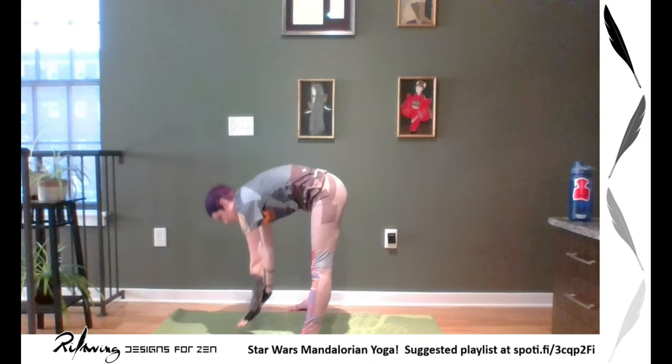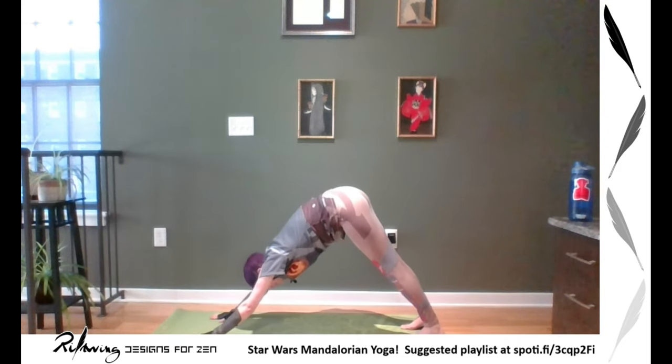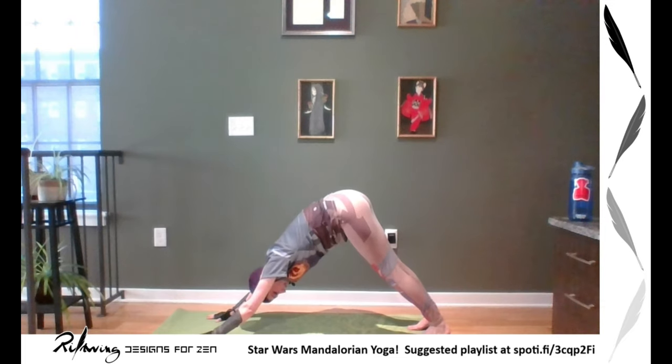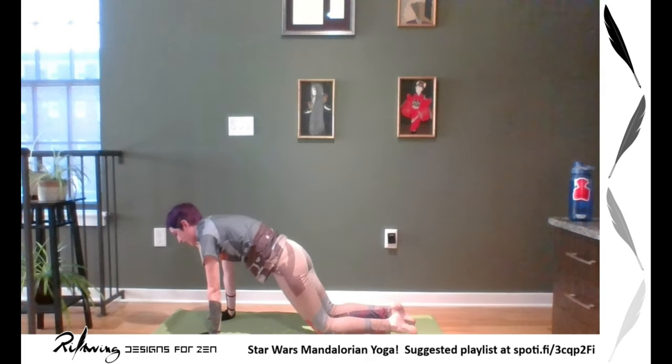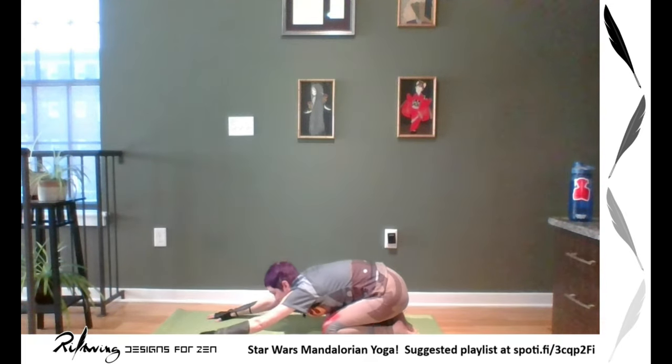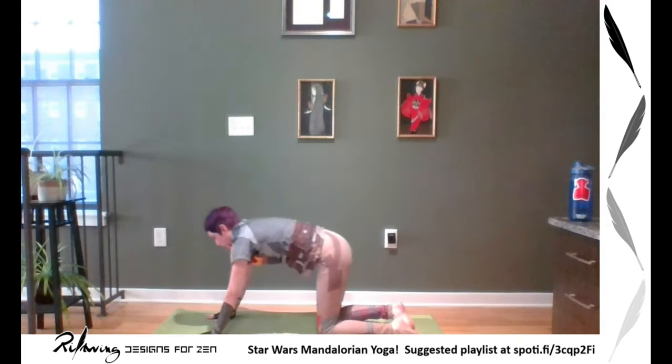One more time. We're going down, bringing our feet in, stepping back and finding our down dog here. If you need to go through your flow, go right ahead. Holding here and breathing. Forward into plank. Knees down. And now we're going into child's pose. Lifting back up.